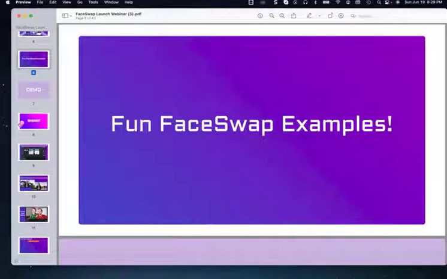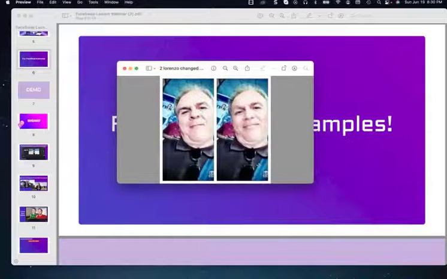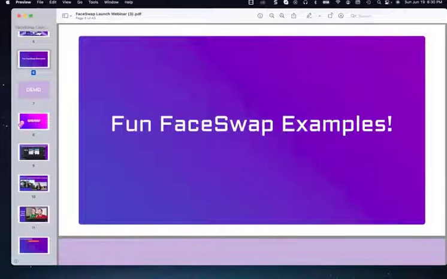Okay, let me take another one. This is a small change. I went towards an Asian look here from a non-Asian look, I believe. And this is Lorenzo. This was another example of going a little younger and going a little bit towards Asian. There on the right side is the change. Left side's the original. It was a little bit of a blurry picture, so it wasn't perfect, but you can see there that we did get a little bit younger on him as well. So we've changed twice. That's Lorenzo.